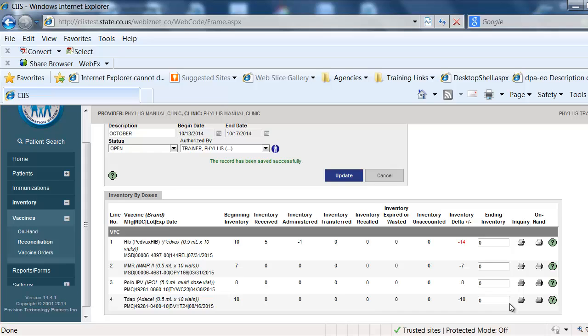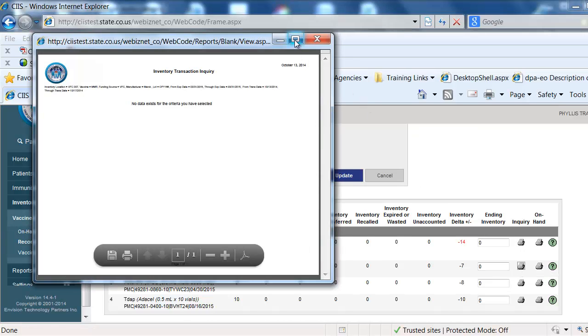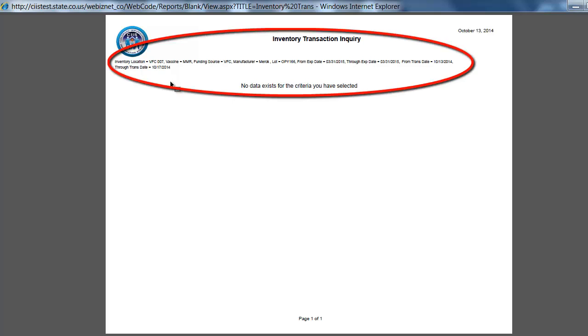On your open reconciliation, you will also notice 2 printer icons. When you click on the one located under Inquiry, you will be able to view an inventory transaction inquiry report for the corresponding vaccine, which covers this reconciliation date range.